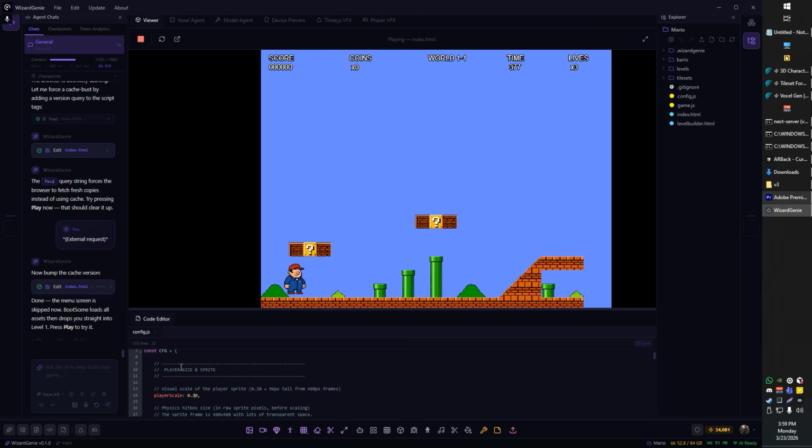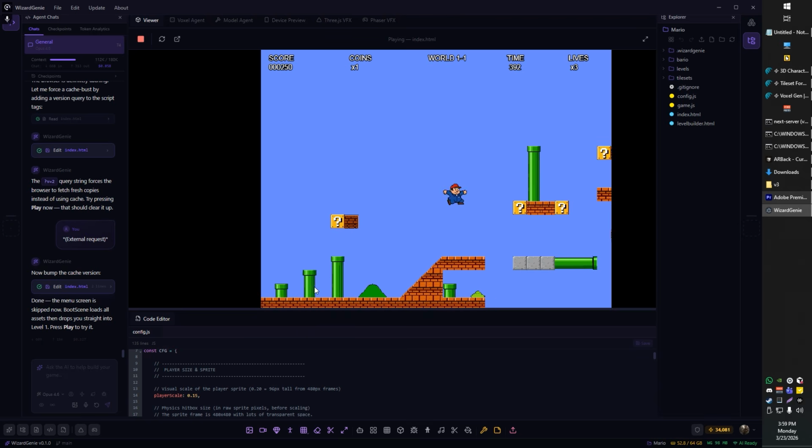I've got my little config file. It's commented, so I know how everything is meant to work, even without necessarily knowing how to write code. Okay, player scale, that makes sense. So I can just tweak things, press save, get a quick reload. Okay, so that looks like maybe a good scale for the character. Can he fit inside? Yeah, he should be able to fit inside one of those tiles.